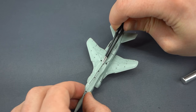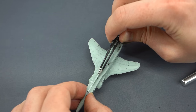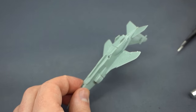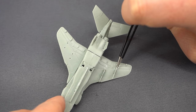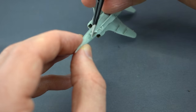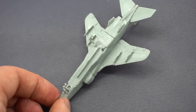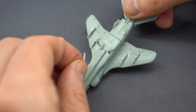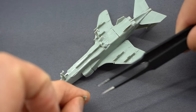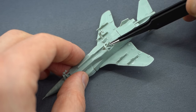I decided I would glue in the central pylon on its little holes on the bottom of the fuselage, just to make sure that I had a good bond with the glue before any paint is introduced. And I repeated this for the underwing pylons for the same reason. This was then followed by installing the front landing gear leg and the front landing gear bay door. I also repeated the step for the main landing gear as well. I think you could have the landing gear in a raised position on this aircraft if you wanted to, by simply gluing the covers into the correct places. I've decided to display mine with its wheels down.